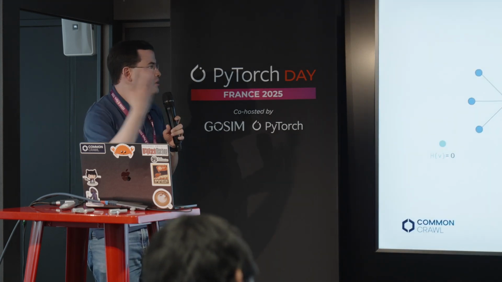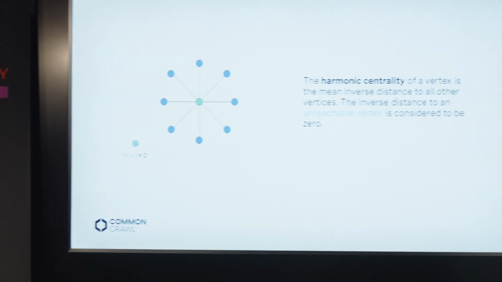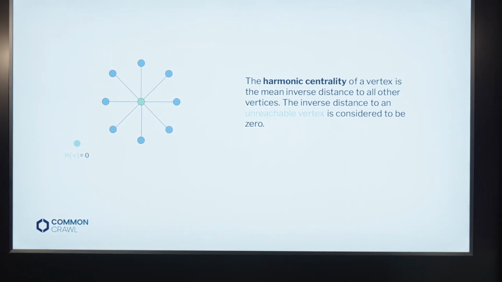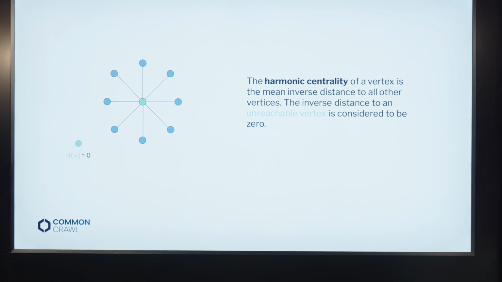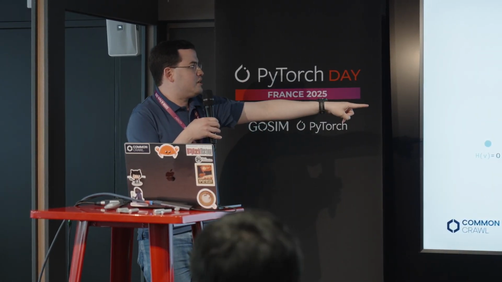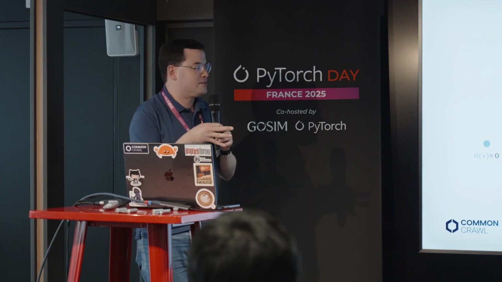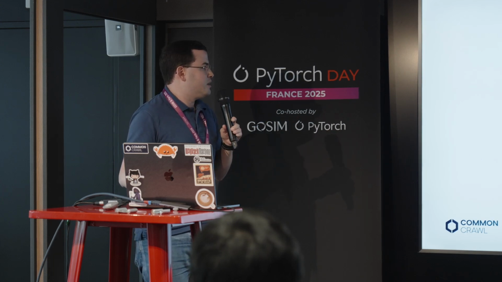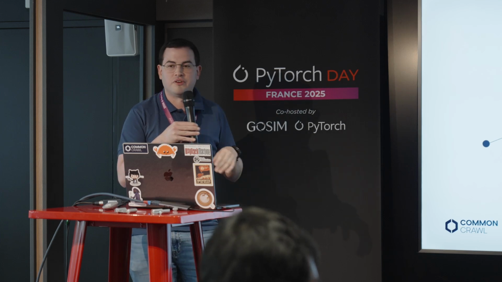Okay, maybe something about ranking, which I have seen one project using, but not many projects use this. Well, at Common Crawl and in web search in particular, we do something called ranking of the URLs that we crawl. At Common Crawl, we do both PageRank that you might know and harmonic centrality that not many people know. Harmonic centrality is, when you have a graph like this, just the mean inverse distance to all the other vertices. If you have an unreachable vertex, its harmonic centrality is considered to be 0. It's just a measure of how well connected or how important something is in a network. Here is the equation, it is very simple.